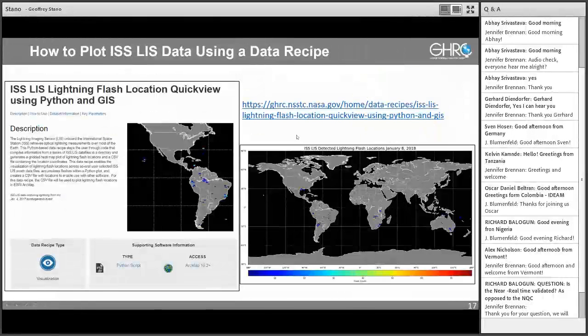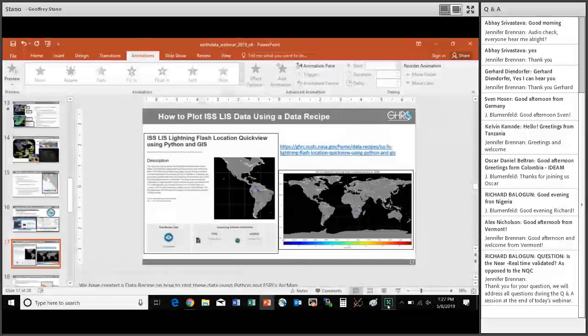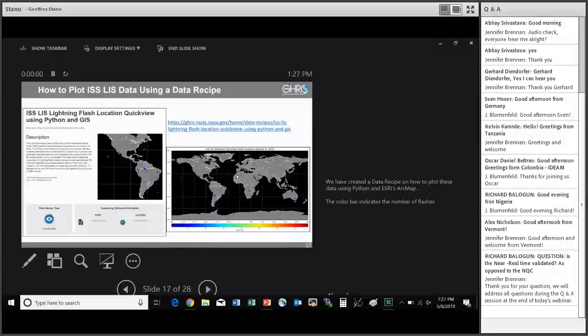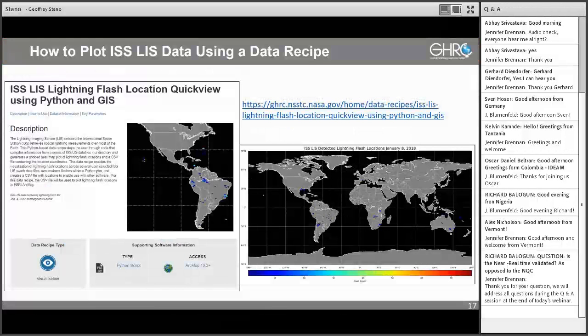One of the other pieces of information that are available to end users are data recipes. This is an opportunity to help end users access and use the data, a way to observe and manipulate these observations. Instead of just looking at the various data and leaving users on their own, this is code, both in Python and for ArcGIS, so that end users can have an easier path to manipulate and operate with these data.